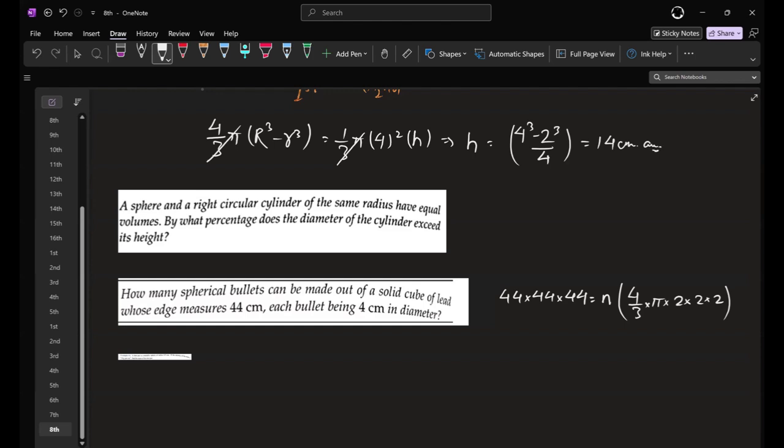Yeah. Okay, so this 4 will cancel out this 11 times. Again, this 4 will cancel out this 11 times. This 2 will cancel out here 22 times. So n will be equal to 22 into 11 into 3 divided by pi. This is going to give us 2542 answer. Okay, so 2542 would be the answer for this question. Directly equating out the volumes.